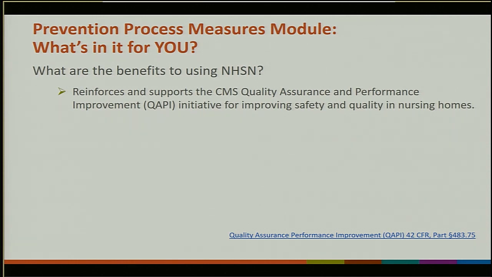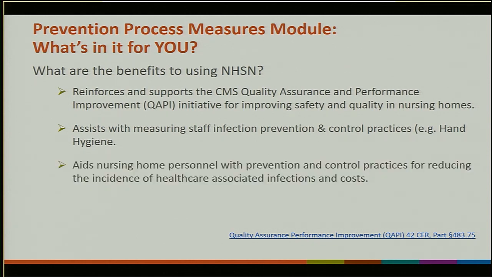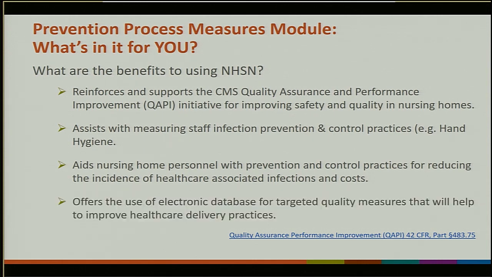and performance improvement efforts to sustain the quality of care and life for nursing home residents, as well as ascertain the impact of facility practices that are focused on specific elements of infection control, which can also aid in reducing the incidence of HAIs and costs. Most importantly, NHSN provides the warehouse for your data, which users can extract to develop and implement appropriate plans and actions for quality deficiencies.